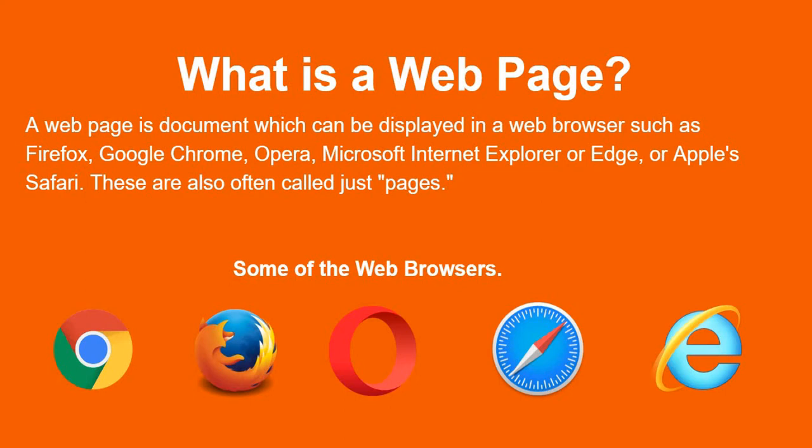In the previous slide, we talked about a web page. What exactly is a web page? This is an electronic document written in a computer language called HTML. Now, HTML is a markup language, and web pages can contain text, graphics, audio, video, animations, and many more other features. Each page has a unique address, which we call a URL, which is a Uniform Resource Locator in full. Now, web pages are displayed in browsers. Examples of browsers, we have Chrome, Firefox, Opera, Safari, and many more others.